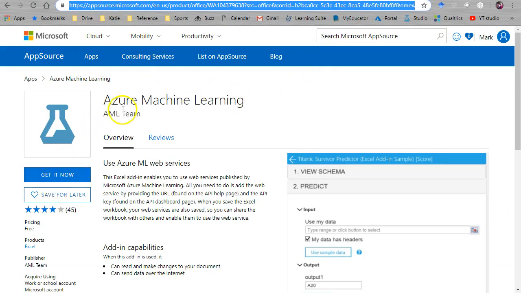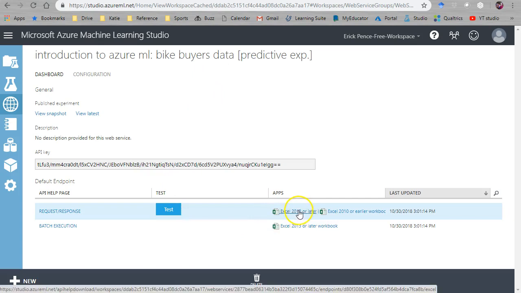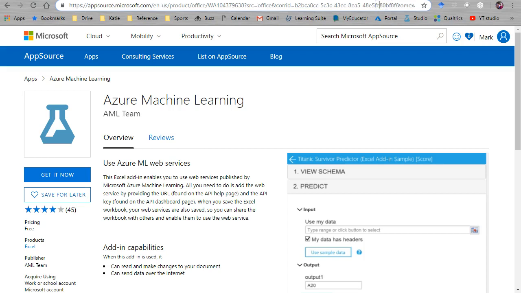So here is where you can actually get the Azure Machine Learning API call, or whatever you want to call it, and have it available as an add-in in any Excel file. So I don't have to go to my web service and export one that already has it built in. So come to this website. What you might do is just search on Google for Azure Machine Learning Excel add-in and find the one that's here at the Microsoft Store. If you don't want to have to look at this whole thing and type it in, which you probably can't do anyway, it's so long.